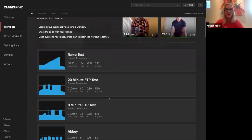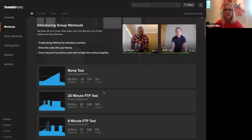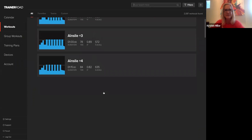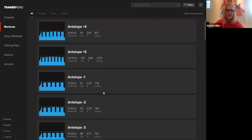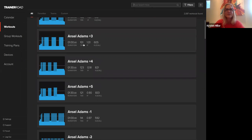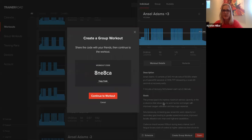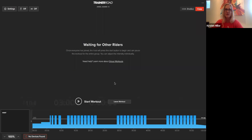Here's a ramp test, an FTP test, but we can look at it and you can sort it based on intensity or things like that. Let's say we want to pick this one. So you create a group workout. If we were going to do one just on the fly, here's a code. I copy the code, I send it out to you guys, and then it's all set up.